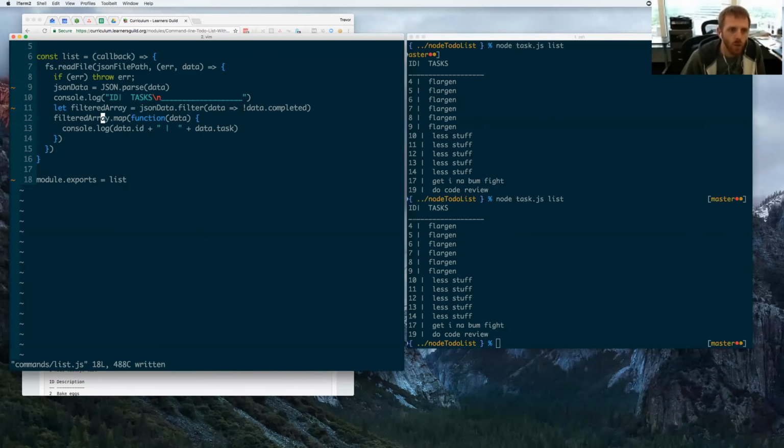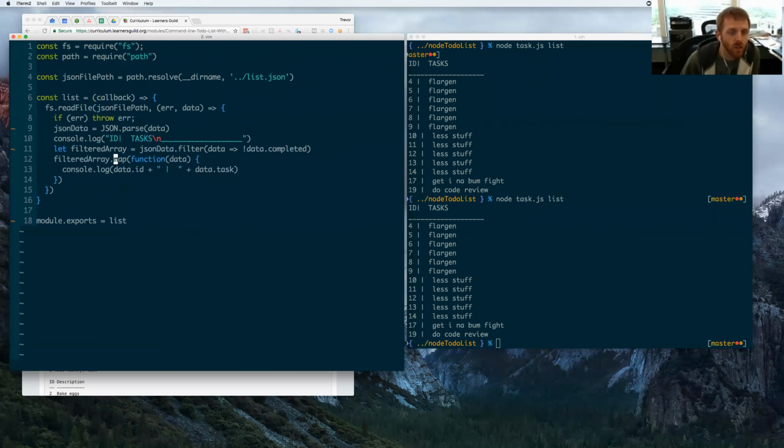And filter array, and then we're mapping through the array and then logging out each row. One thing to note here is that map is used. The idea of map is that it passes every item of the array to a function, and that function transforms that item somehow and returns a new version. It maps something from A to B, which is what it's called map. So in this case, when you're not trying to build a different version of the array, you're just trying to do something for each item of the array, a forEach is probably more what you're looking for.